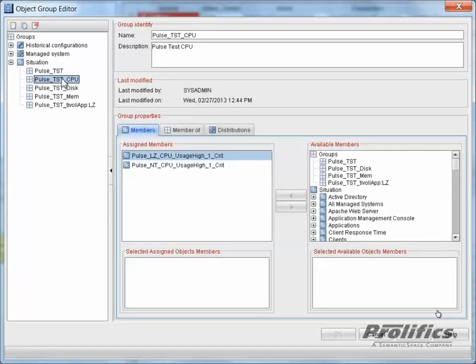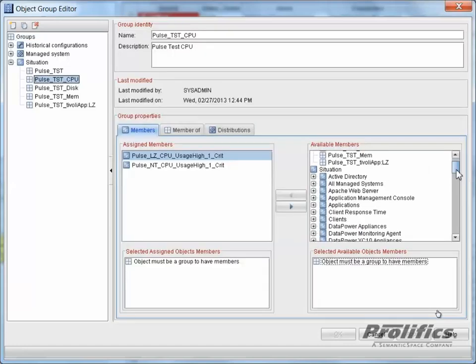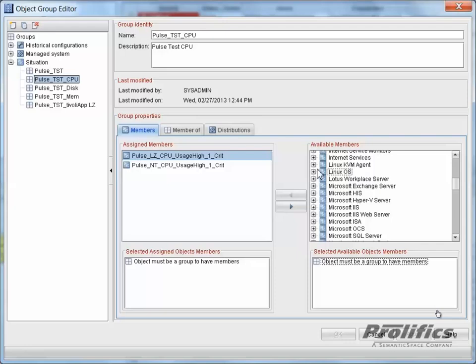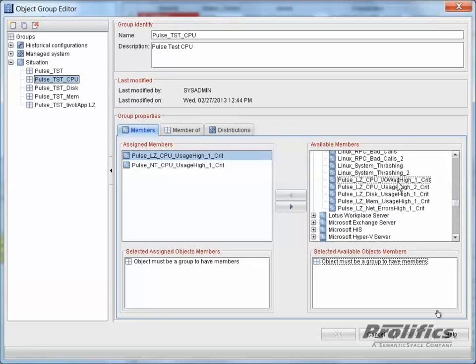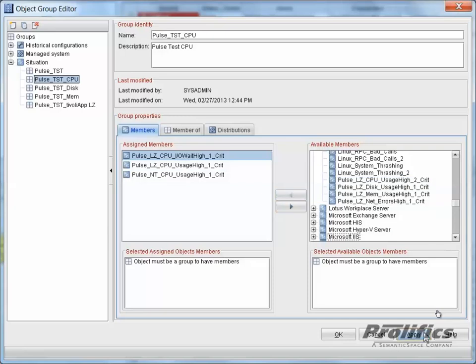Now we go back into our object group editor for our situation group of importance. So we're going to the Pulse TST CPU situation group, because this is the situation group for all CPU situations, and that's what I created. So now I go into the members and I look at Linux OS members, and I find the situation I just created, and then I essentially assign it as a member.